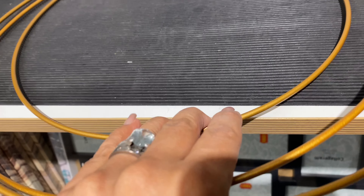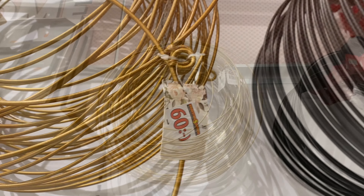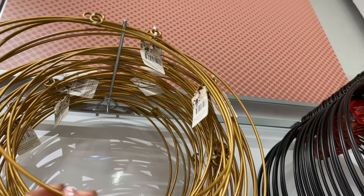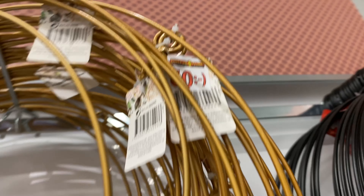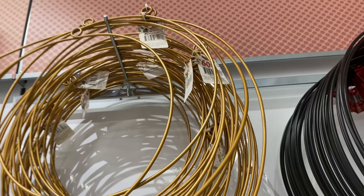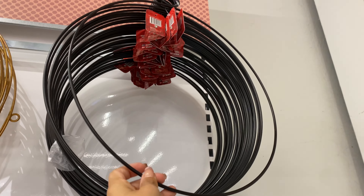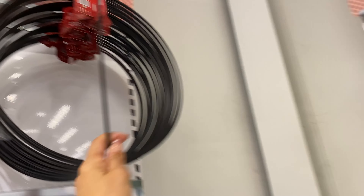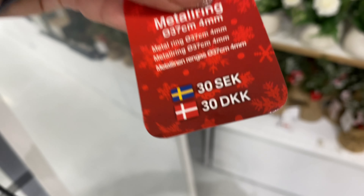These rings were also really worth it — 60 crowns and you got three of them. As you can see, there's a loop at the top so you can do your own DIY wreaths. They look really beautiful even on their own, so you could really create some lovely pieces. They had a black one next to it, but that one was 30 crowns just for the single black frame — so for double the price you got three different sizes in gold.